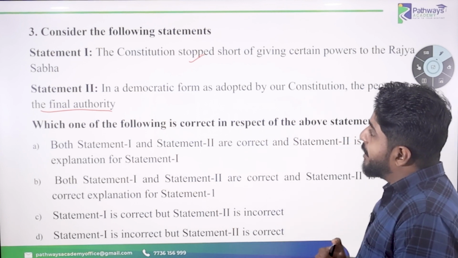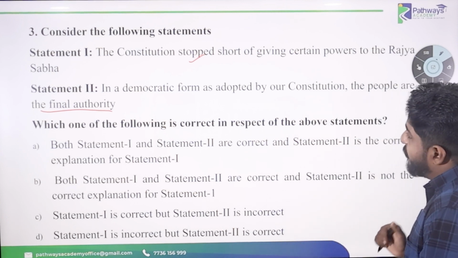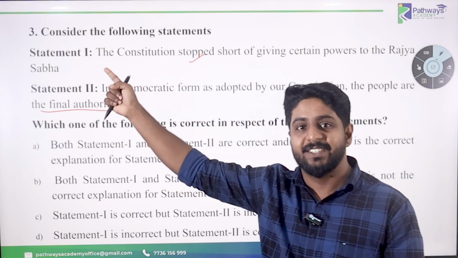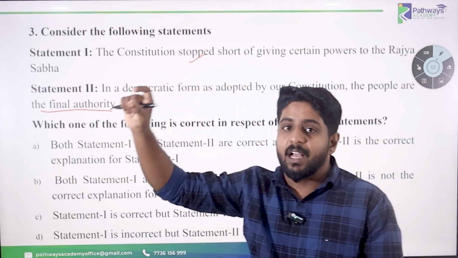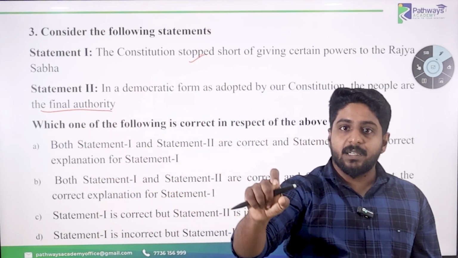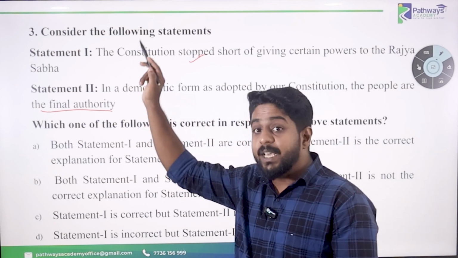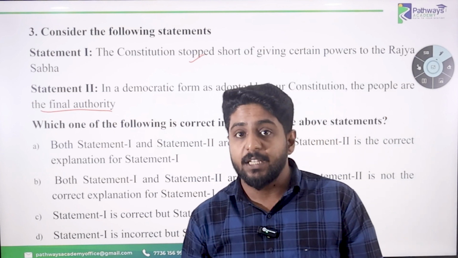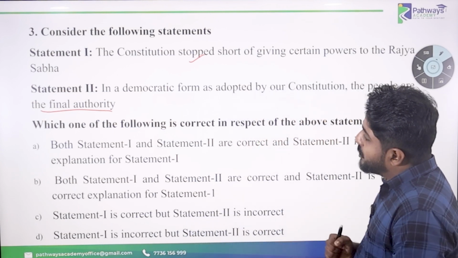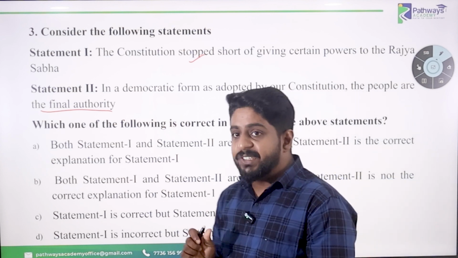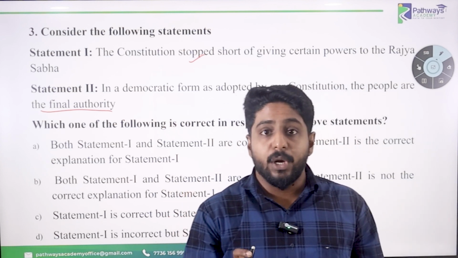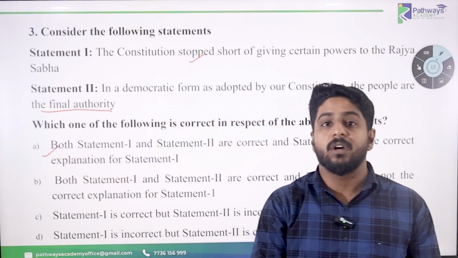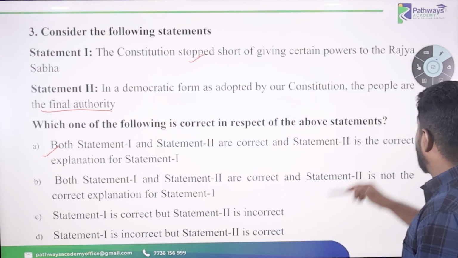So both of the statements are correct. And in fact, the second statement is the explanation of the first statement. The first statement says Rajya Sabha is secondary. And why Rajya Sabha is secondary is because Lok Sabha is the house of people in a democratic form of government. The people have the superior power, isn't it? So the answer for this question should be both statements 1 and 2 are correct, and statement 2 is the correct explanation of statement 1. Yeah, this is the right answer. Fine. Question number 4.